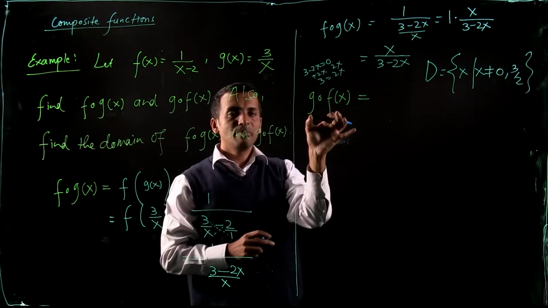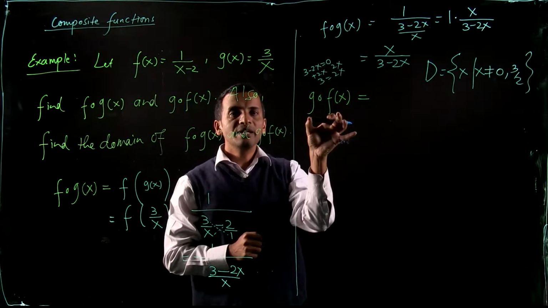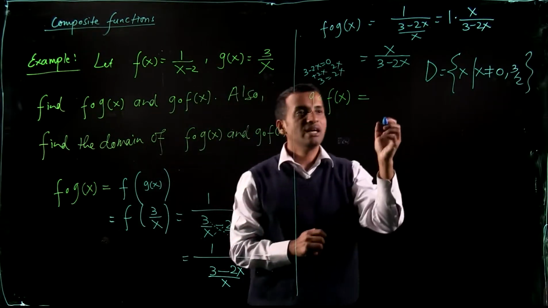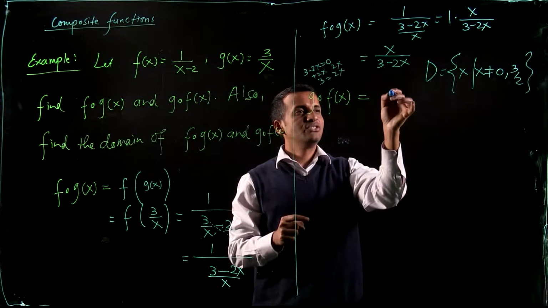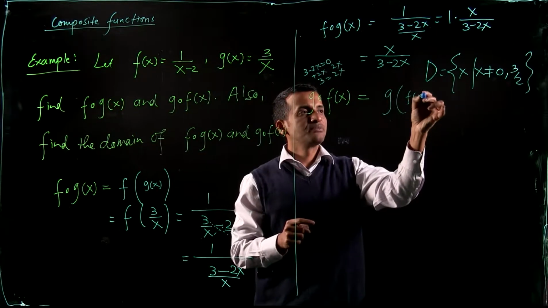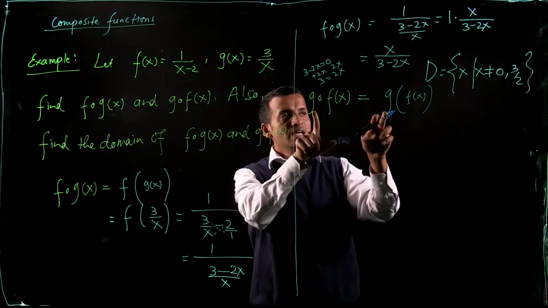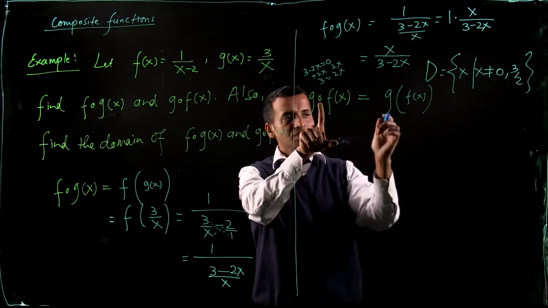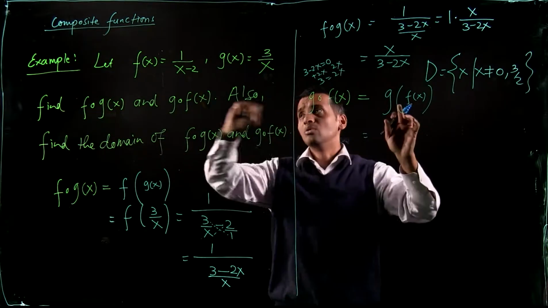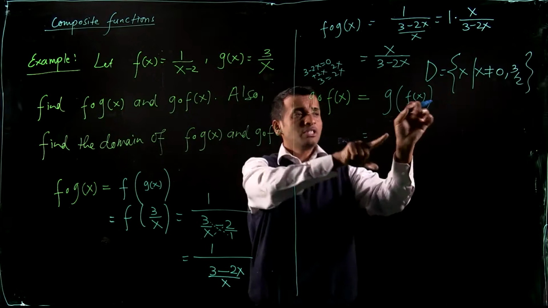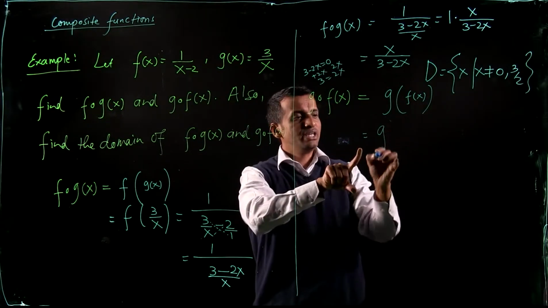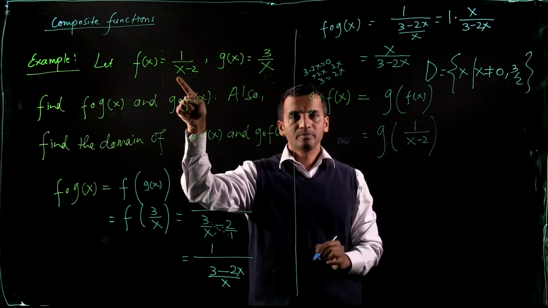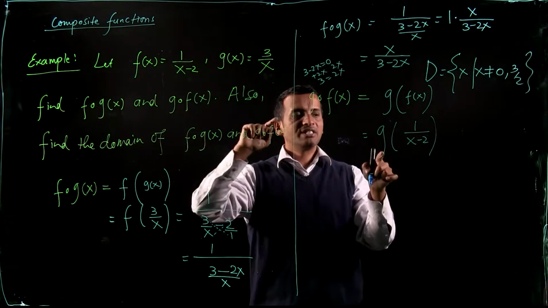Here, to find out the domain of this function, you should look at the domain of the second letter here, right? So f of x, okay, we'll see that. So g o f of x is g and then f of x, right? Because you write the first letter, and then instead of the small circle or the composite, you write a parenthesis there. Now what does g do? So first of all, let's plug in the value of f of x, g and then f of x is 1 over x minus 2. All right.